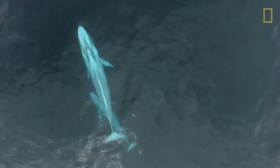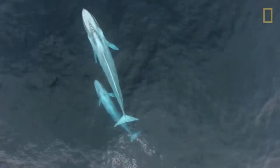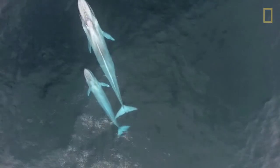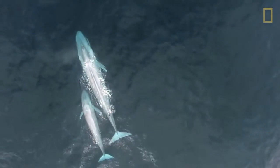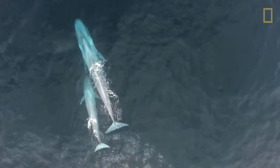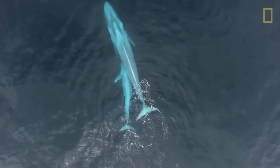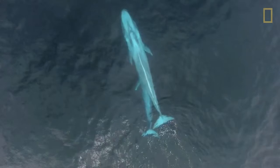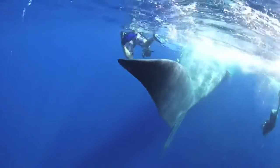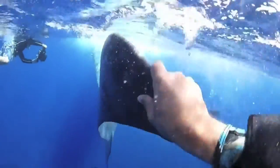Pre-whaling, there may have been more than 250,000 blue whales, but by the 20th century whaling fleets had nearly exterminated the species before it received worldwide protection in 1967. The blue whale has a truly global distribution, occurring in all oceans except the Arctic and enclosed seas. But despite this, they are one of the rarest of the whales, numbering between 10,000 and 25,000. Most biologists consider them to be among the most endangered of the great whales.